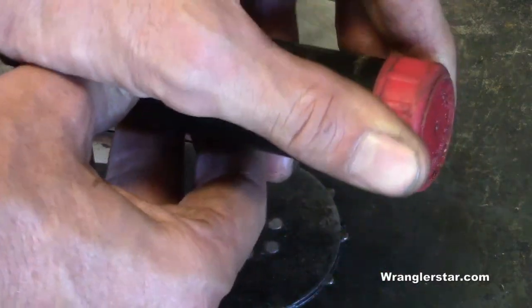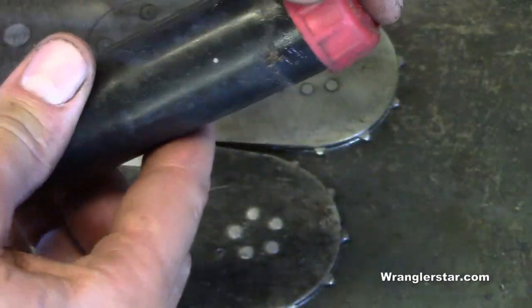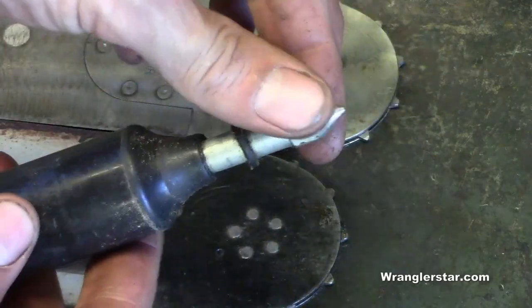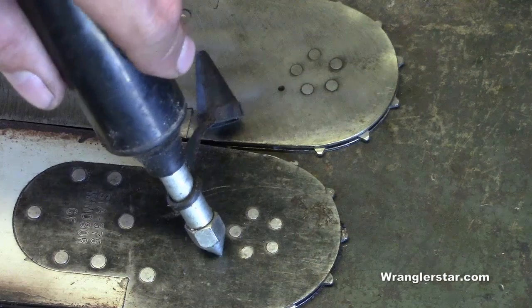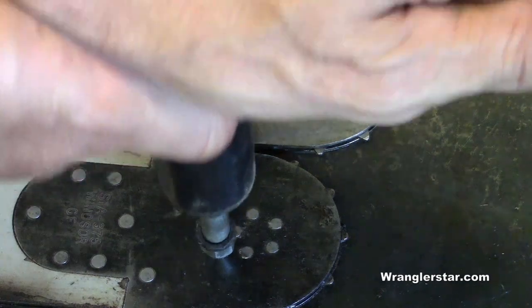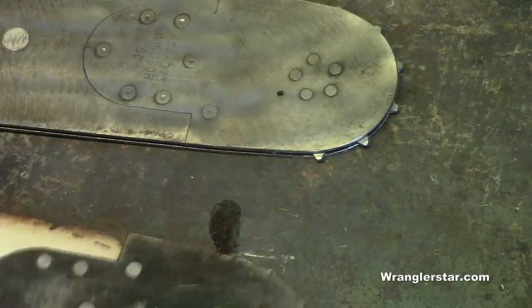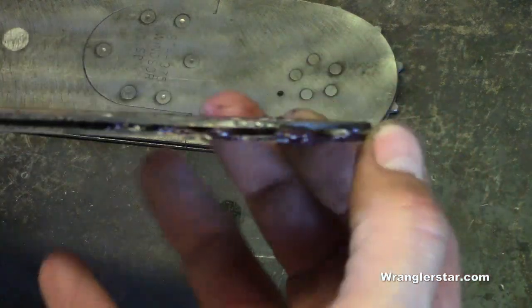So if that's interesting to you, or something you want, this is a grease gun for the tip of the chainsaw bar. It's just got a little cup in there you remove, and you just pack that full of grease yourself, whatever grease you like. A good waterproof grease like Bel Ray is fine. It's got a little plunger on there with a real fine point. So what you do is you just stick that point in there and pack that in there until you can see it come out on the sprocket. Right there, you can see it's all, there it is.